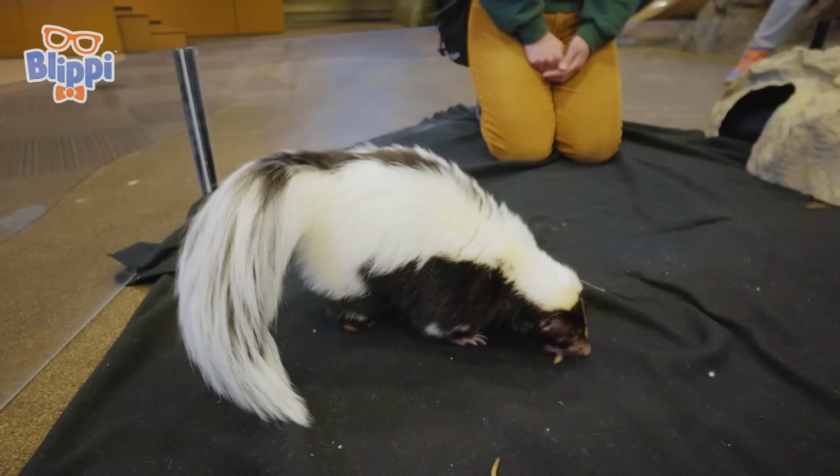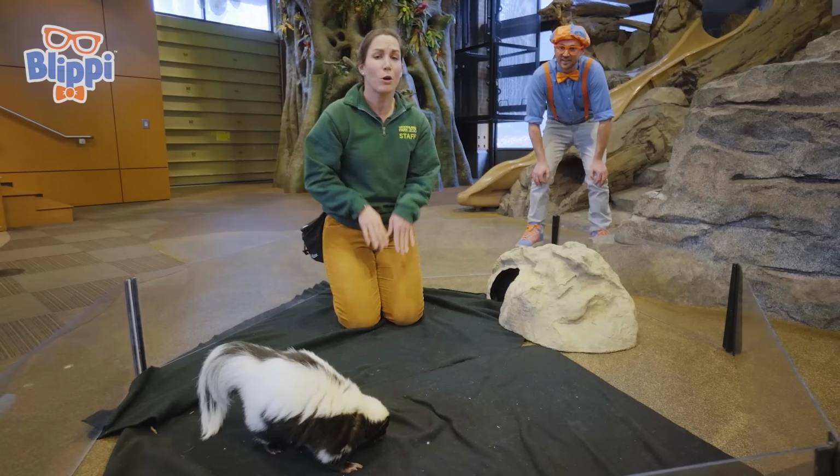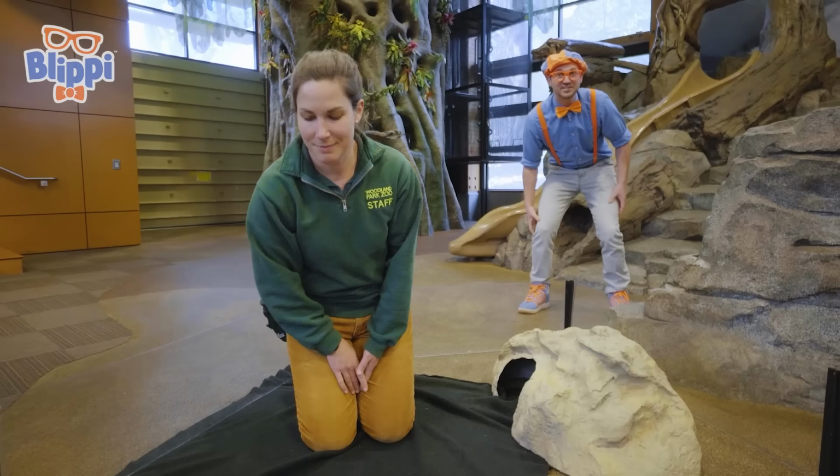It's their way of defending themselves. So if a skunk feels threatened, the first thing that Harry might do is do some forward charges or some handstands. And that says, hey, don't mess with me. More bad things are coming. And if the animal proceeds to come forward, they might get sprayed. Huh. So it sounds like Harry's a gymnast with its handstands.